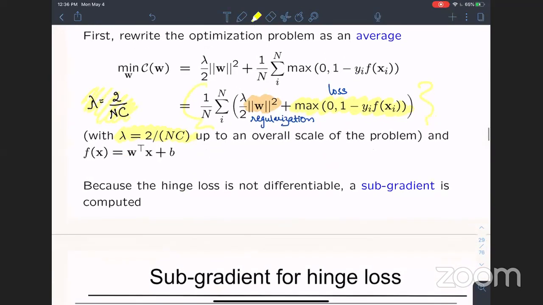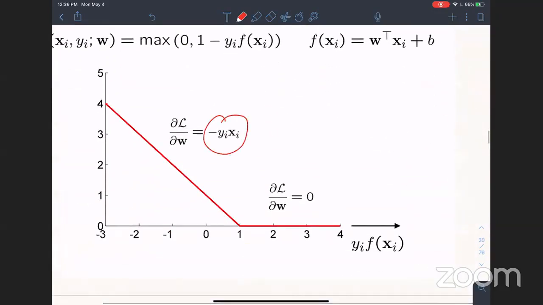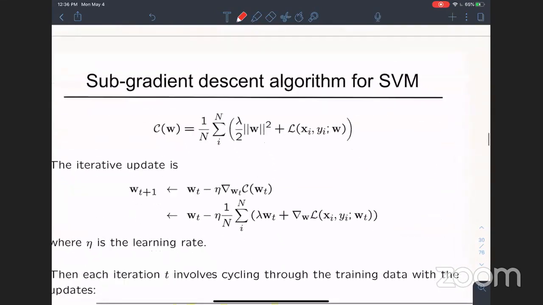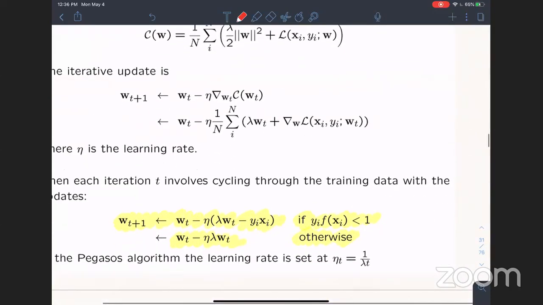So now, because hinge loss is not differentiable, because you have this sharp point, we do a subgradient method where we solve on either side of it. 1 minus y f(x), and this is constant 0. If you take the subgradients, this is what we have, because there are two parts of this equation now. And now you can solve it using the subgradient method, which is here.